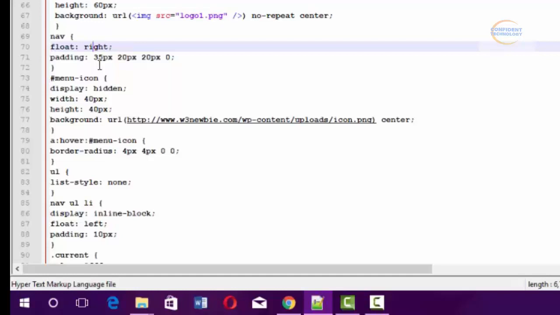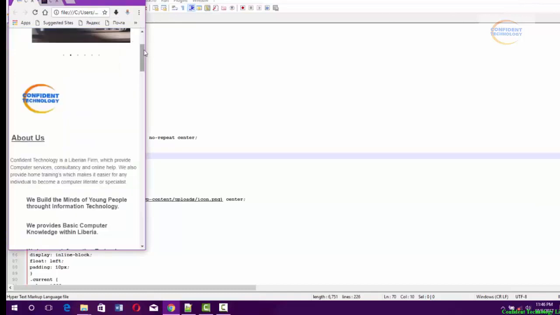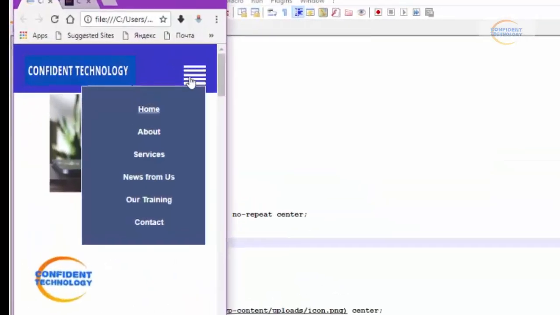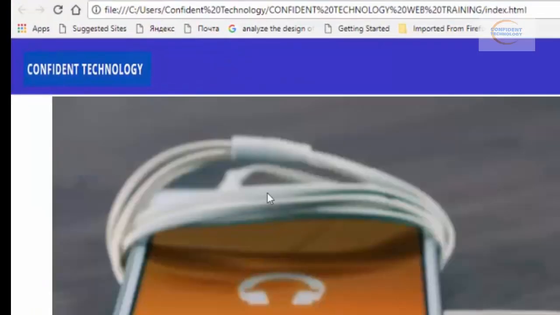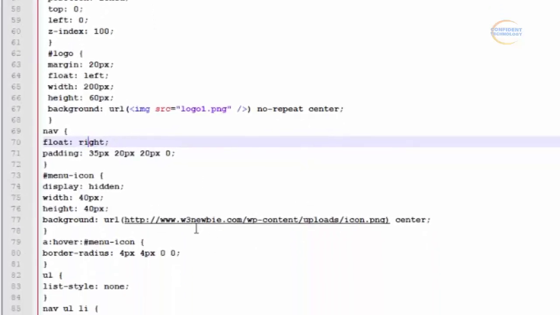Okay, so now we start our menu icon. For this website, as you can see, if we shrink this website, we have this icon. We took the icon from an Android 3 website.